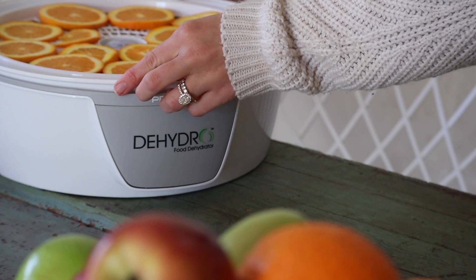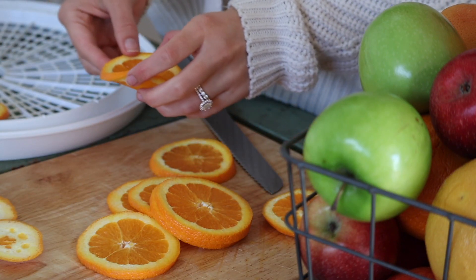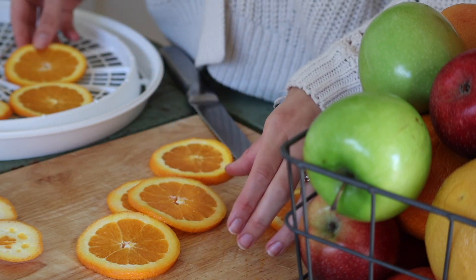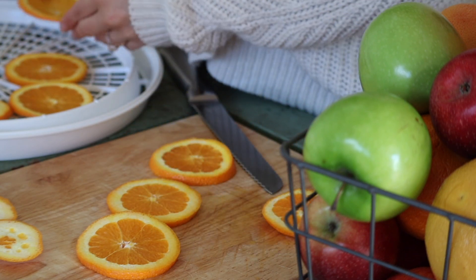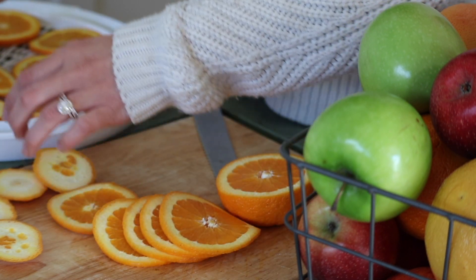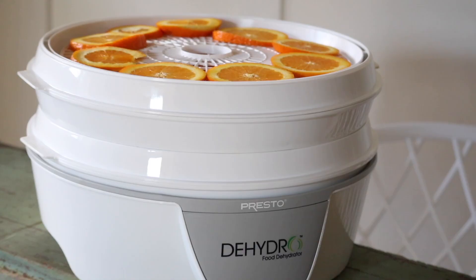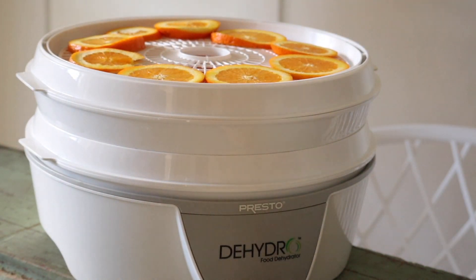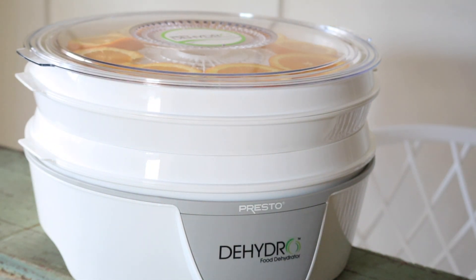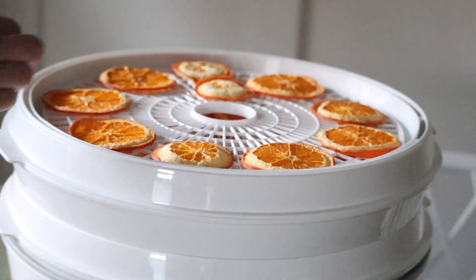The way that my mom and I have always done it is we've used a food dehydrator. You can get these on Amazon — I'll link the one I bought down below. This one was on the cheaper side, I think it was like 38 bucks, but they can get pricey. In total I used four oranges and I'm just piling them up and cutting them, then stacking them on the trays. Once we have all our trays loaded we can put the lid on and let them cook. There are no settings on this one, you just plug it in and let it go. It will take probably about a day and a half for each round of fruit.